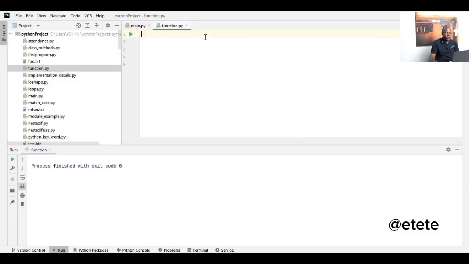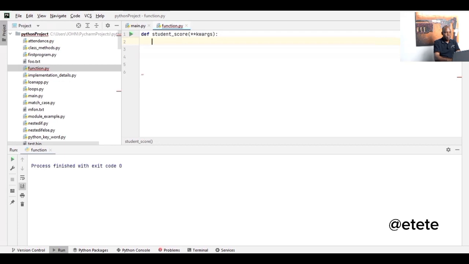Okay, so let's demonstrate what we did in the dictionary class. So now I'm going to declare my function def student_score. All right. And then we'll supply the argument, which is double asterisk, then kwargs, right?